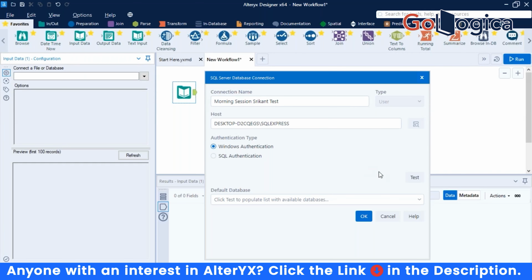But when there is a scenario where you are using a client specific database, for example, the client has taken a server, okay, and the client has taken a server space for it. Like let's say the client has taken 80 GB of server space in the server. Okay, and in that 80 GB only, the client has to create the databases and everything. So when the client provides you access for that server with the database and password, that is what is your SQL authentication. Okay.